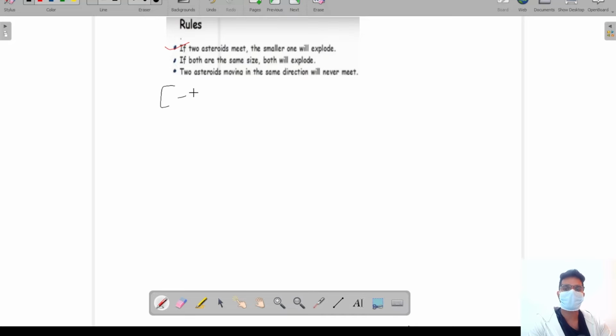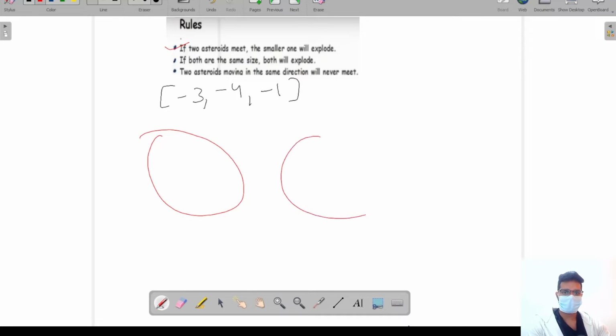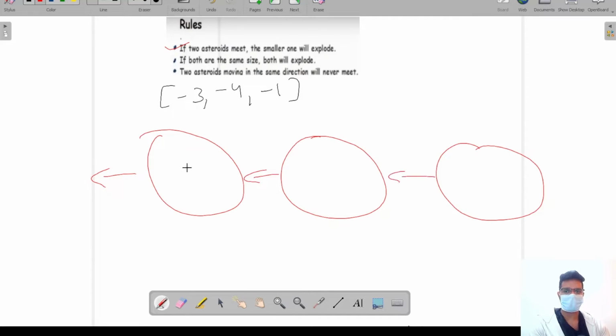So let's say we got -3, -4 and -1. This time we got again 3 asteroids, but they all are moving in the left direction. So will any asteroid collide?